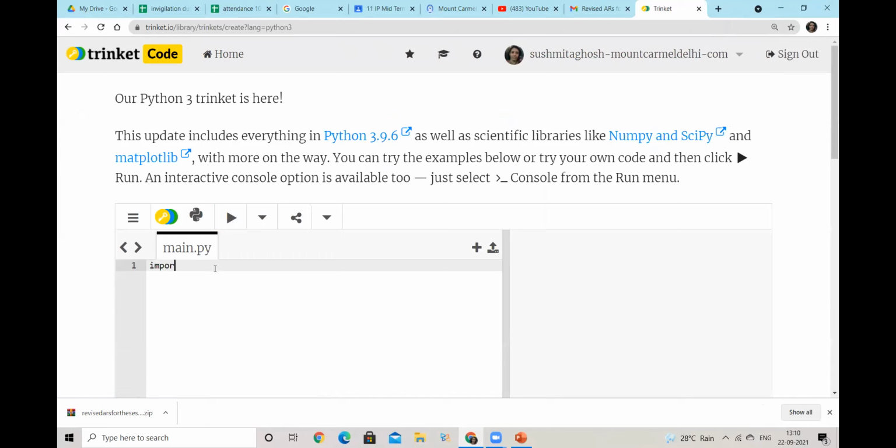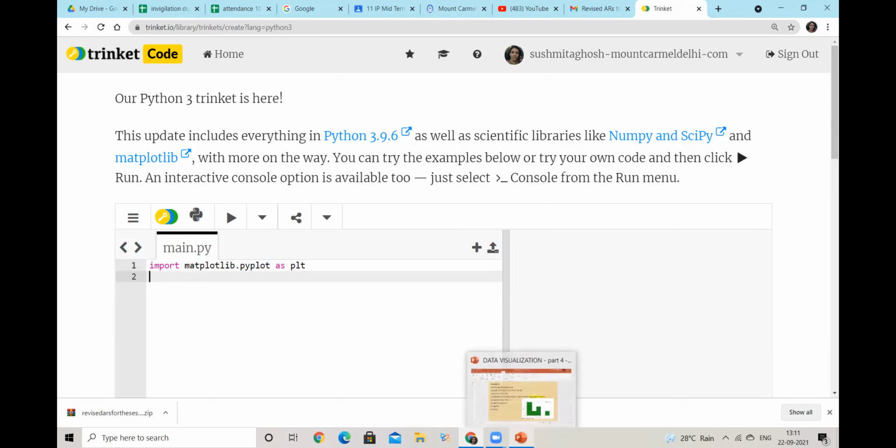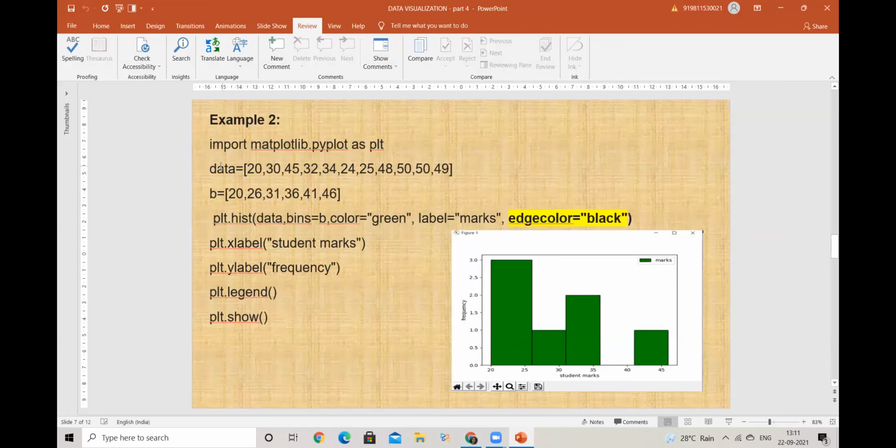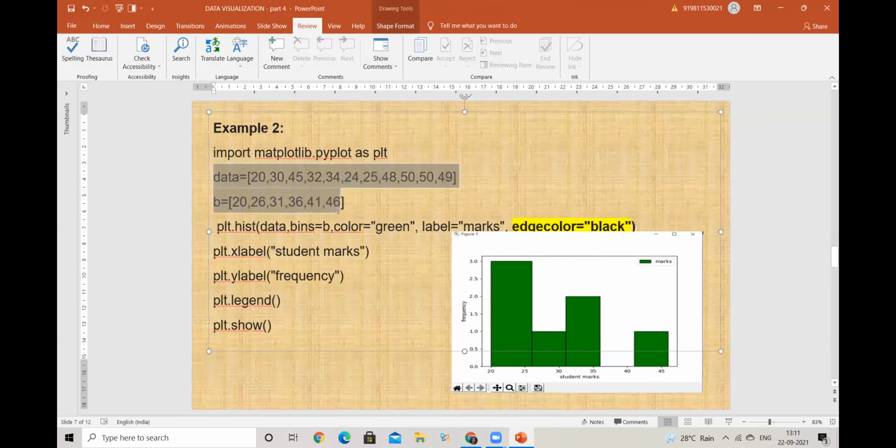Here I'm saying import matplotlib.pyplot as plt. Let me have the data copied so that at least we get something similar to that. This is my data and this is my bins.